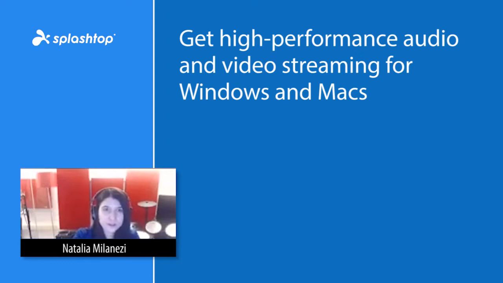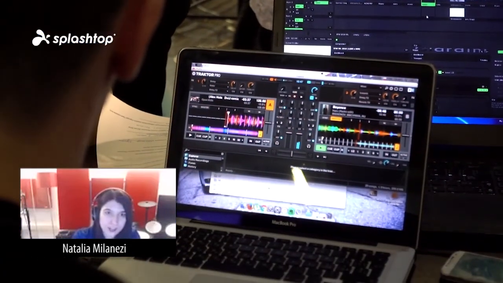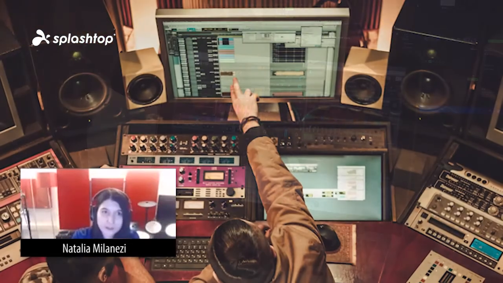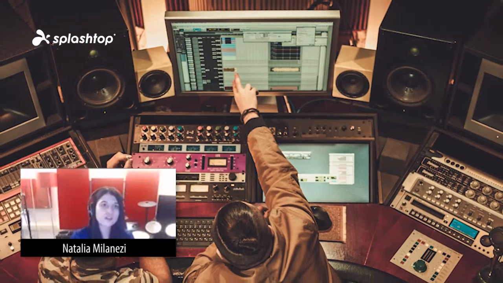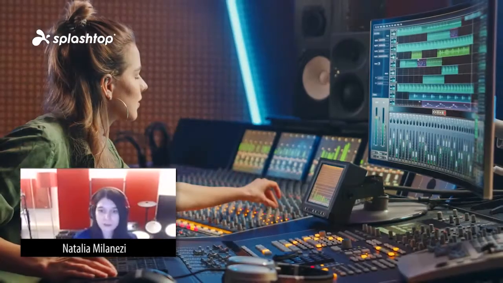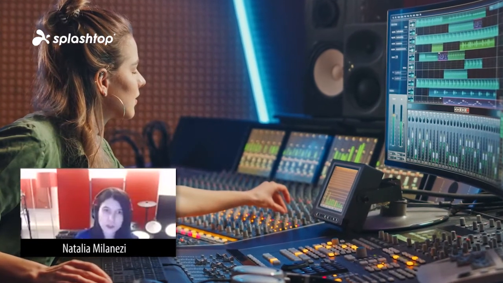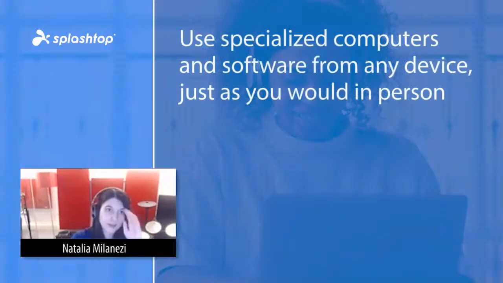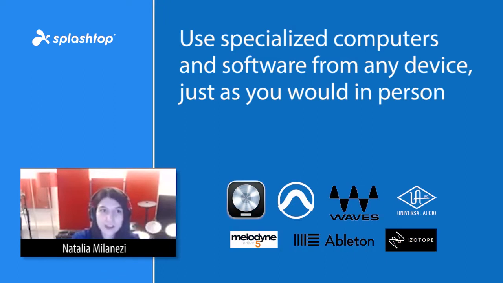Nothing changed from what the computer was before. Literally just had to install Splashtop and make sure that the audio was going out via Splashtop, via the network connection rather than out of the actual physical machine. But nothing else changed, and all the tools that we have in the computer work fine via the remote access. The students can use Logic Pro X, they can use Pro Tools, they can use Ableton, they can use Isotope, Melodyne, lots of different plugins, UAD, Universal Audio, Waves, many different plugins, and all the things that they would naturally have access to if they were on campus.